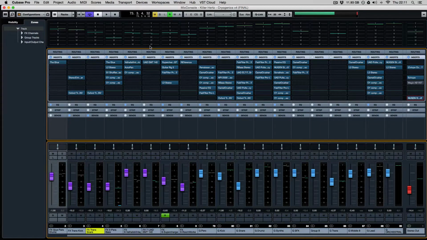So what I found now with the SubPac is I'm working at low volumes on my ears, because I can feel the bass. I don't need to have it loud, and it's completely changed how I'm making sounds, how I'm doing mix downs. I'm actually having more fun as well because of the SubPac. I'm carrying it around with me on my laptop. It's an addition to my everyday working, which I will continue using for years to come. It's absolutely incredible.